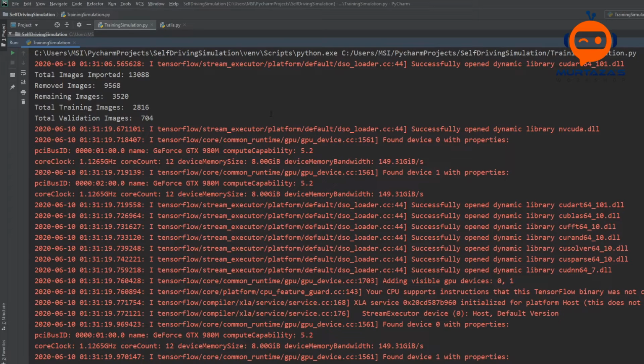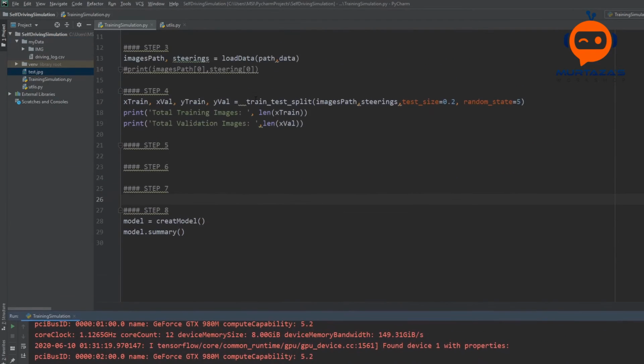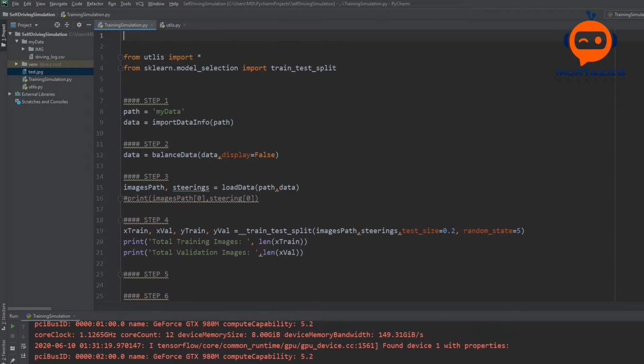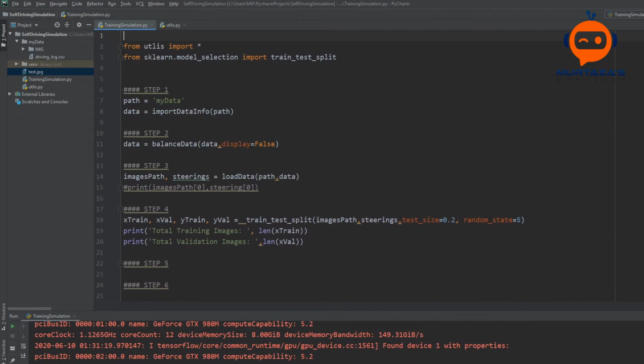If you don't want to see this, if you are like me and want to remove these, you can go to your main script, and because it takes a while, I like to print something so that I know that it's running.